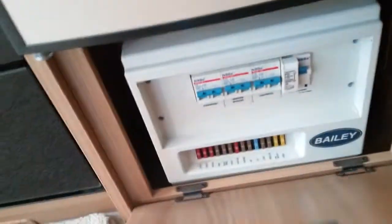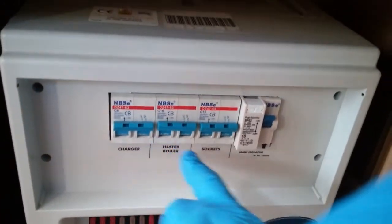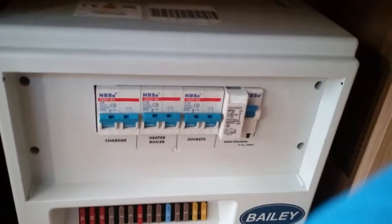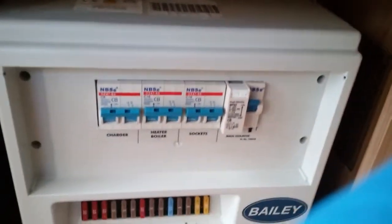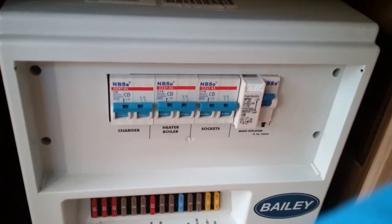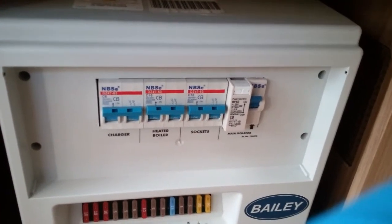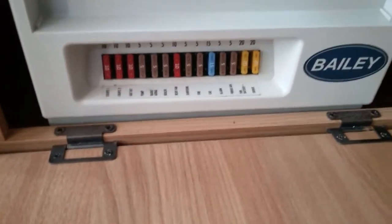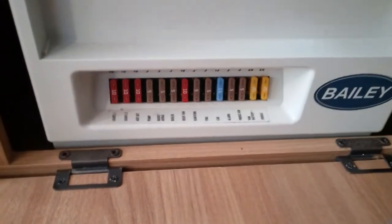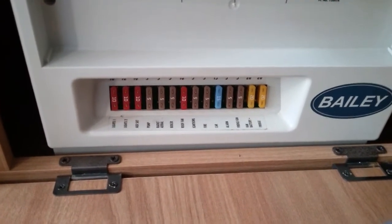Beneath the fridge we have the consumer unit. So we have the 3 individual MCBs just here labelled up, and then we have the RCD and the test button just here. So if something's not working on main supply, just come in here first to see whether or not you've tripped. If you haven't tripped in here, you may have tripped to the site end. And then beneath that we have all of the 12 volt fuses just here, and again they're all labelled up, so if something's not working, just check to see whether or not the fuse is blown.